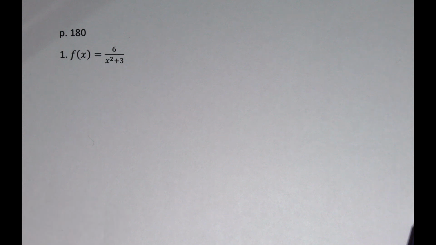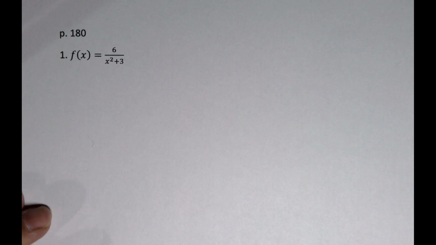Section 3.4 of our work, we are looking at analyzing the second derivative. And what does it mean to analyze the second derivative? All right, so we're going to skip all the first derivative stuff. I mean, we have to take the first derivative to take the second derivative, but we're going to skip the analysis of the first derivative. This is page 180 of the Incredibles book.